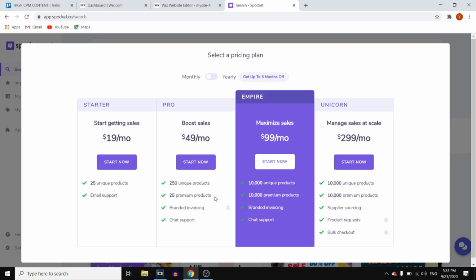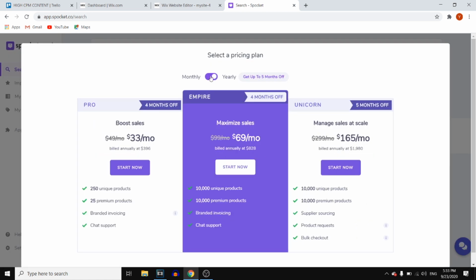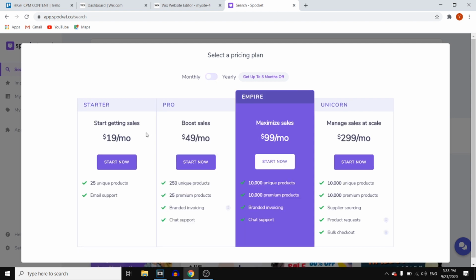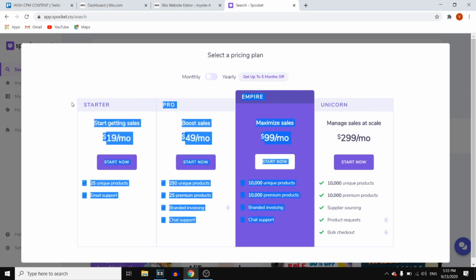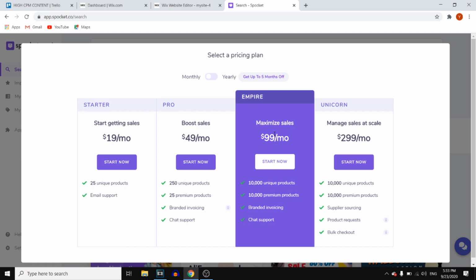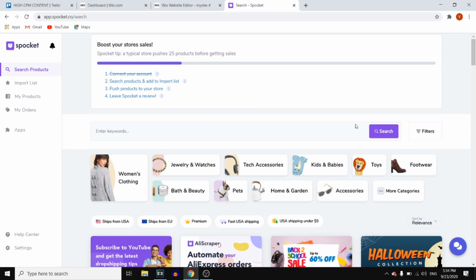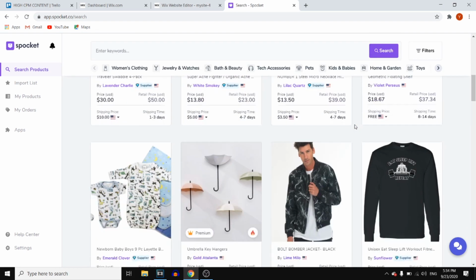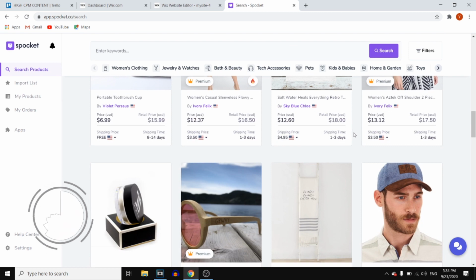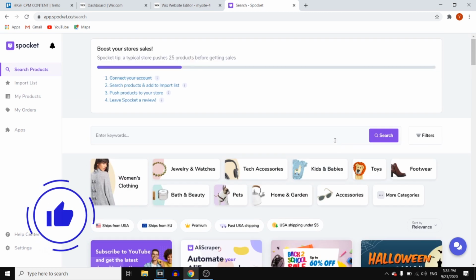If you would like to get started with this, you can pay for the monthly or the yearly pricing plan. As of right now, you can get started with the starter plan for just $19 a month, and the other plans are a bit more expensive. I recommend just starting with the $19 a month one if you're just going to get started. If you want to build your own business, that's not too bad, because this gives you the opportunity to start making a lot of money online if you do it correctly, of course. Like I said, this is probably the best app and the best platform to start dropshipping on Wix. That's what I recommend, building your Wix dropshipping business.